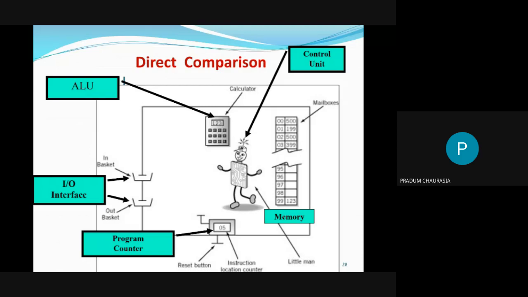So basically this is the overall thing. What is the meaning of this? Your terminal is actually a control unit, and the ALU is a calculator. The input output interface is your baskets. The program counter or instruction counter is a hardware register, which is guiding the CPU: where is my next instruction coming from, where am I, how much more to go, etc. Like a map. Memory is the mailbox.